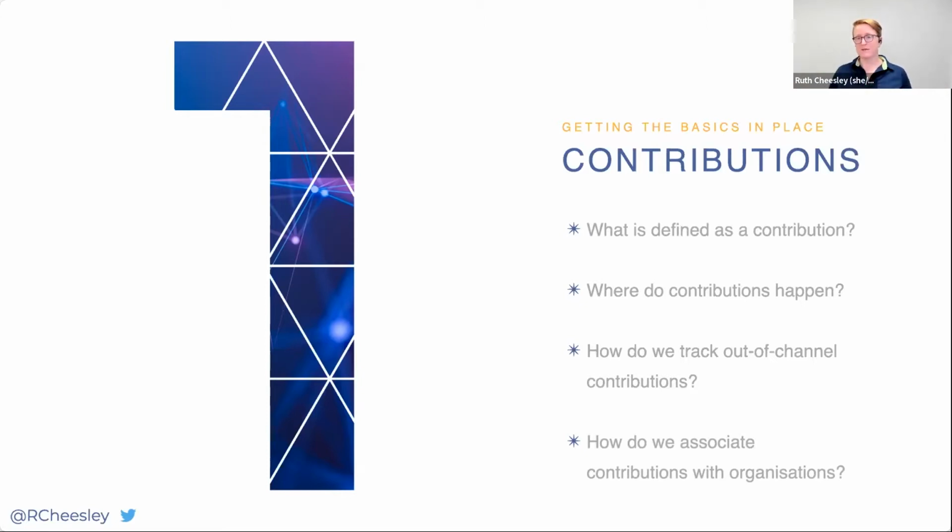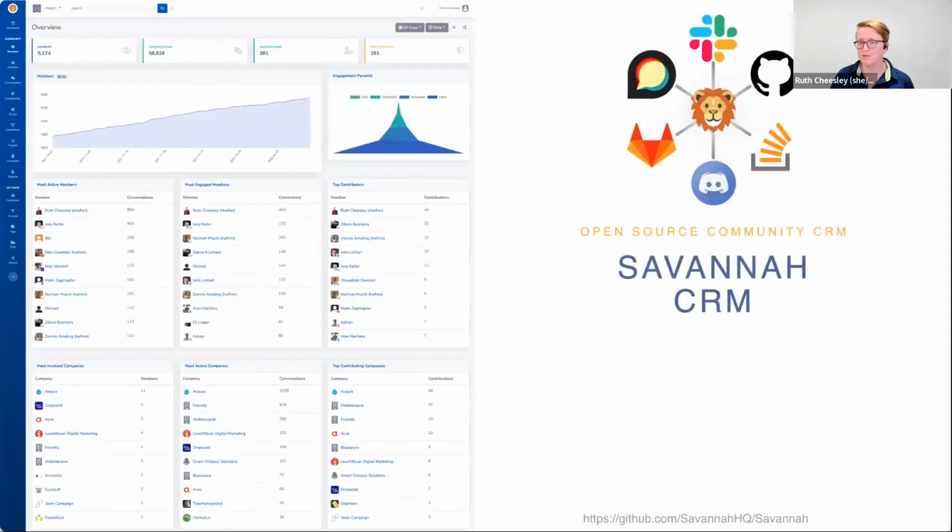So I did lots of research on this, and there are open source tools out there that can help with this. The one that we settled on is called Savannah CRM, which is like a CRM that you would use in a business, but it's purely focused on community, and it's really focused around contributions. And this is freely available on GitHub, but you can also have a hosted version, which is what we use because we just don't have the resources in our community to manage it on our own infrastructure. So if anyone's a sysadmin, we could really do with some server management people in our community as well.